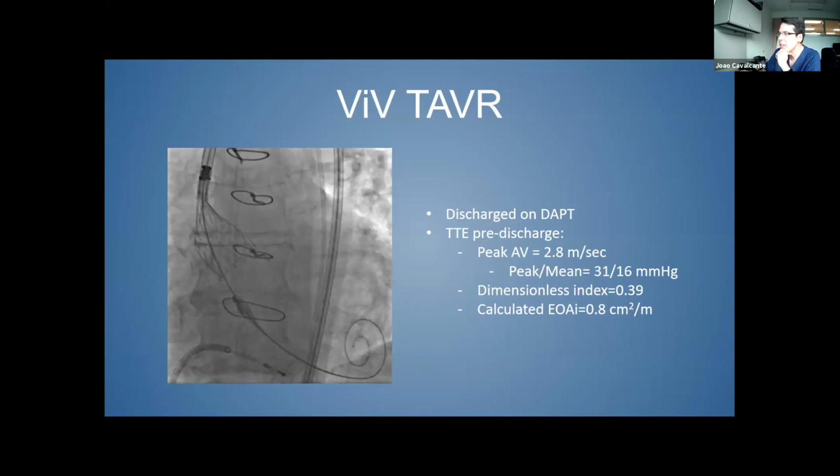So great discussion. So there was no post dilation. Go ahead. Gradients at the end of the procedure, right? Either by echo or by cath? Yeah, so I am looking at the report that was generated here, and post-procedural invasive hemodynamics demonstrated a peak-to-peak of less than 5 millimeters. Okay, so there is significant discrepancy there.